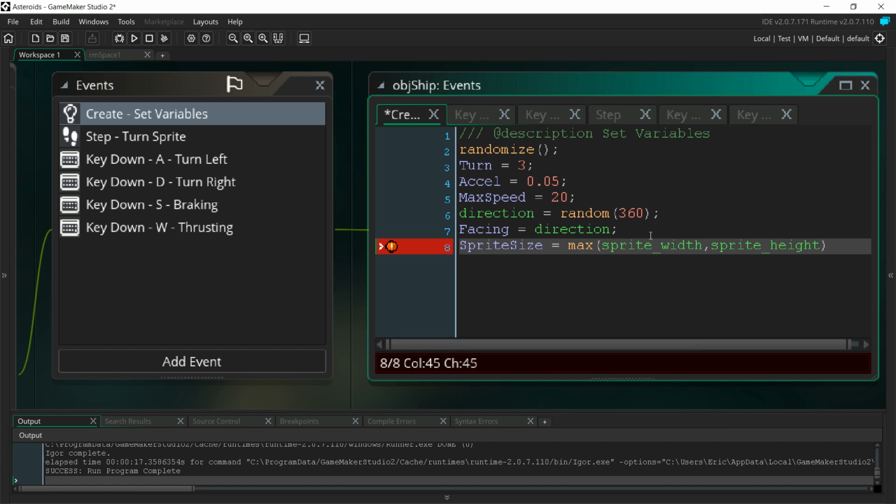Now the reason I'm using this code is because some of you may have brought in your own image for the ship, or have drawn your own, and I'm not sure what the size is. If I did know the size, and for instance, my sprite is 32 by 32, so I know my sprite is 32 wide, I would be able to just use the number 32, but whatever size sprite you use, this function will work for it. So it says max of sprite width, sprite height finds whichever of these two values is larger. Is the sprite wider or taller? Mine is the same in both directions, so mine here would equal 32, because the larger of 32 and 32 is 32. But if you had a sprite that was, say, 60 pixels wide and 30 pixels tall, then sprite width would be 60, sprite height would be 30, so it would give you the value of 60. So the sprite size would be 60. That's what we'll use in our function.